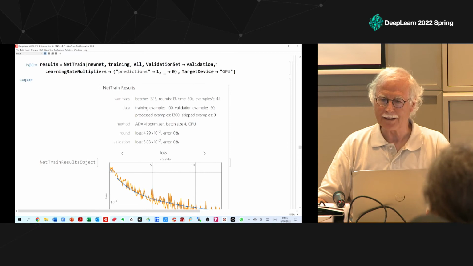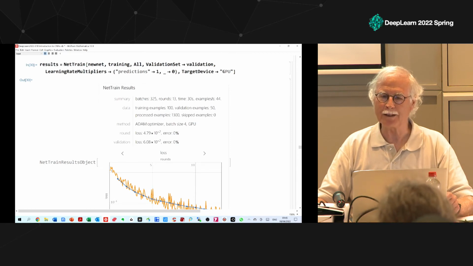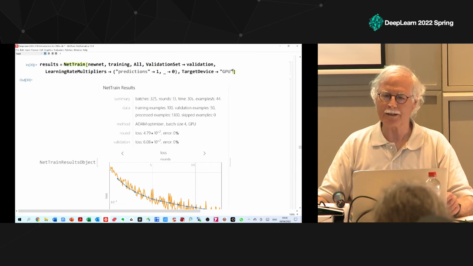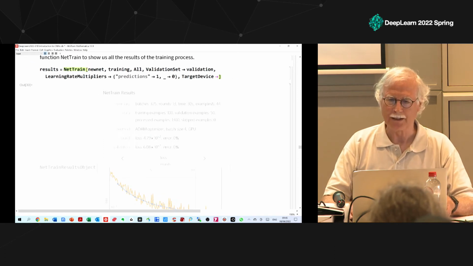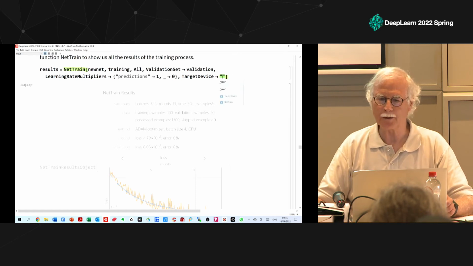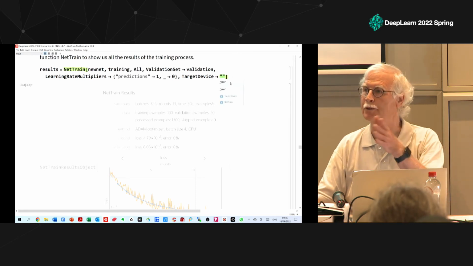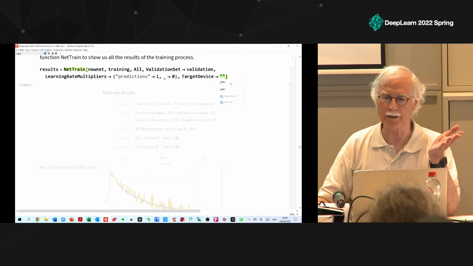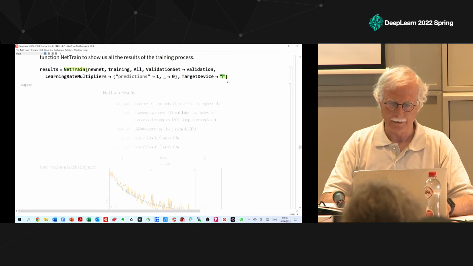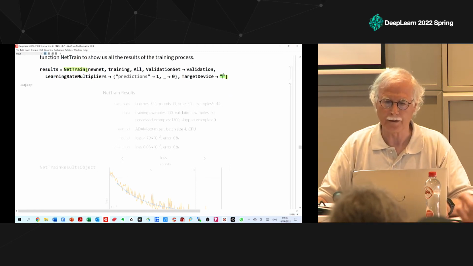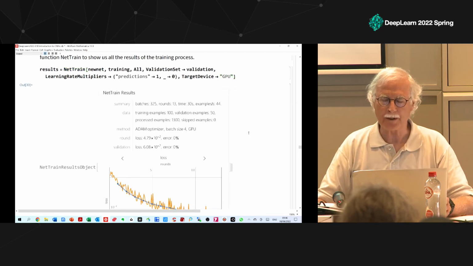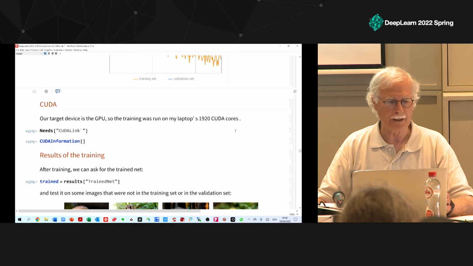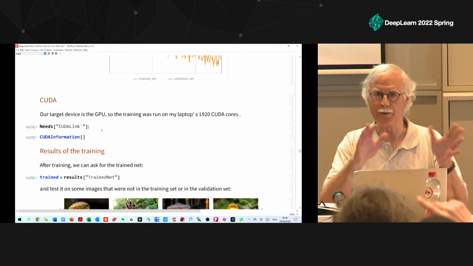And this is extremely convenient. You just say target device. If you don't know, it's a string, so you could say this string, and then it automatically gives you always your options. And in this case, it's very simple. It could be a CPU or a GPU. Well, in this case, we want the GPU. Okay, I did it wrong. If you, for the first time, download Mathematica, and you don't have your GPU installed yet, yes?